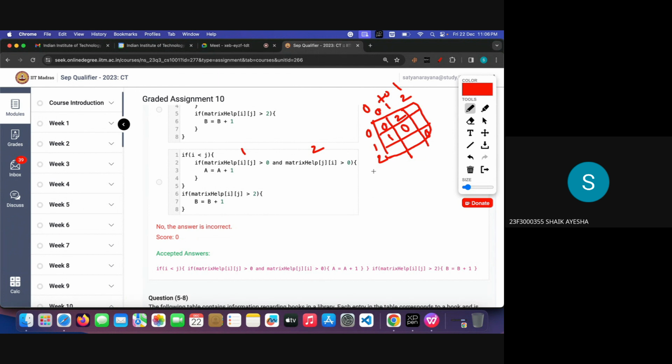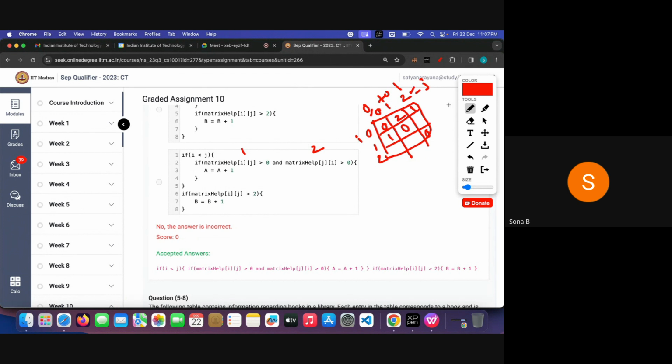Is it clear? You might have it like this, no? No, sir. When we are checking the if condition, I less than J only, that's the upper matrix only compared. Upper matrix means I, this is I, this is J. Clear? Yes. Fine. Now I less than J you are checking. Yes. So 0 is compared with 1. 0 is compared with 2. Is this the row index or column index?